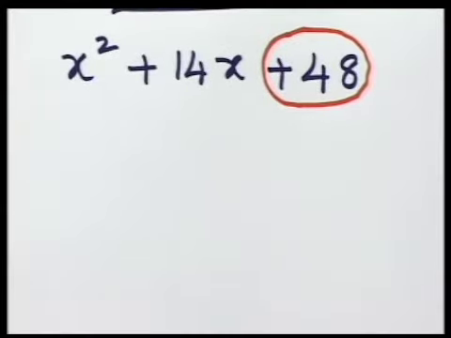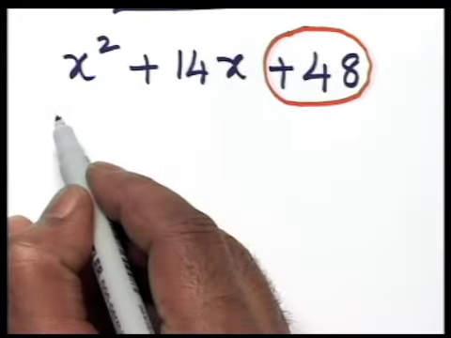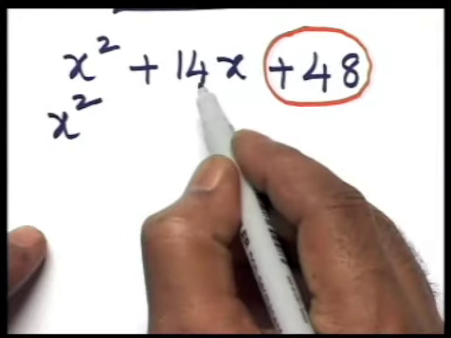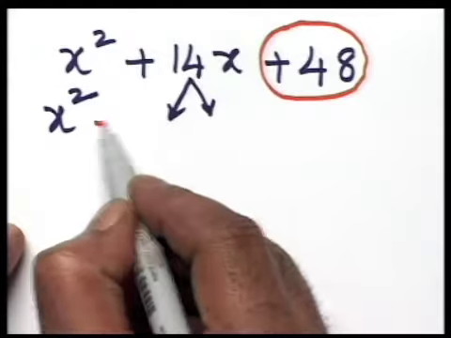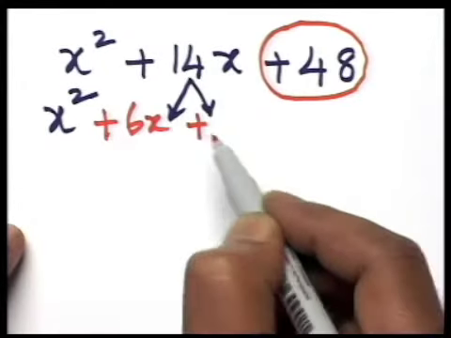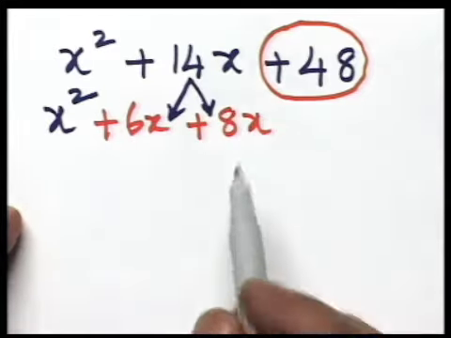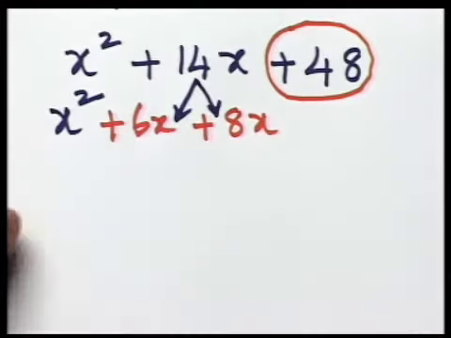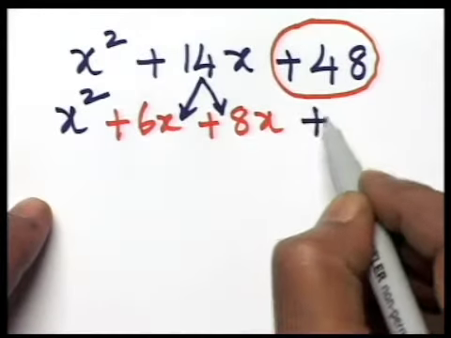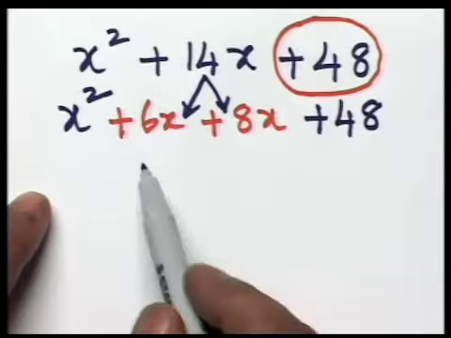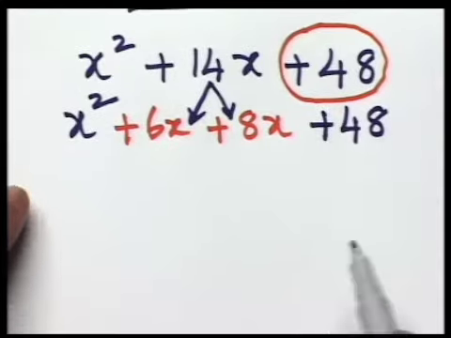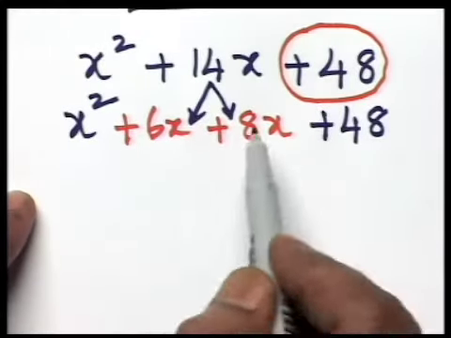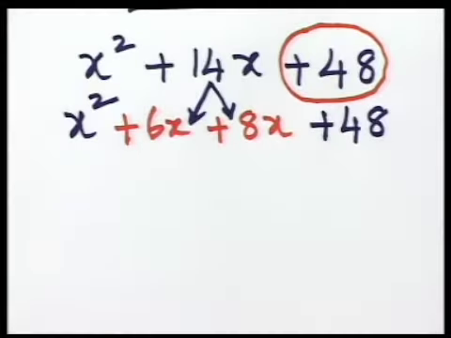So what I do now, I copy the first term the same, which is x squared, and I'm going to split the middle 14x into 2 parts, right? One is going to be a plus 6x and the second one is going to be 8x. So 6x plus 8x gives me 14x, and the last term 48 comes back. Okay, now 4 terms. From 3 terms we got 4 terms because we split the middle term. Please understand, those two add up to that and multiply together to get the last term. Once you get the 4 terms, we are looking at a common factor as we did in the last question.